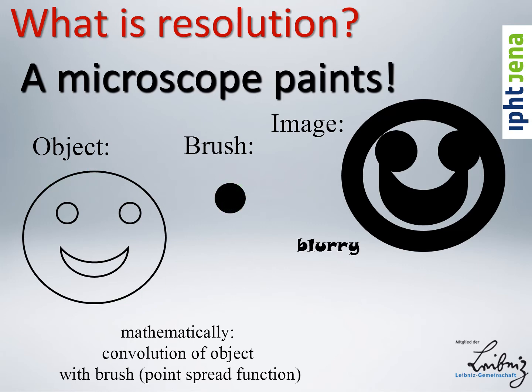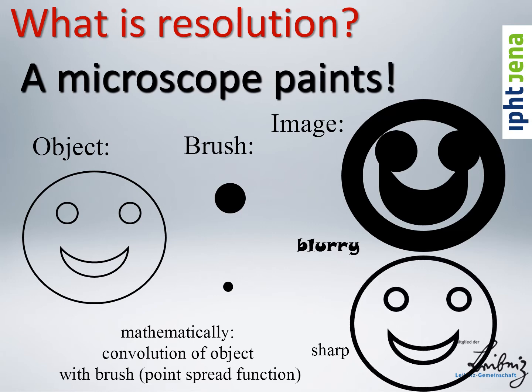Of course, if you want a sharper image, then it's all about the quality of the brush. If, rather than taking a fluffy brush, you take a pencil, like symbolized here, when you draw now the object with the new, high resolution brush, so to say, you get a high resolution image and you can discern much more detail. That's why this operation, or the technology of getting better brushes, you can also call point spread function engineering. It's about engineering better point spread functions that are sharper. But of course, there's lots of discussion about what you call sharp, and this will be one of the next topics, i.e. Abbe's resolution.